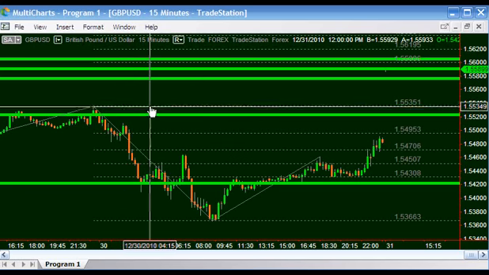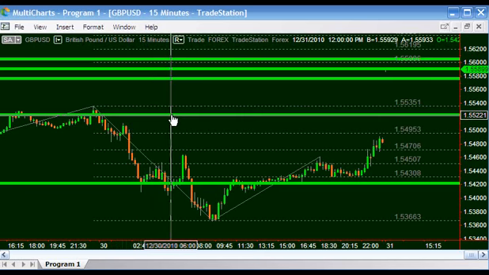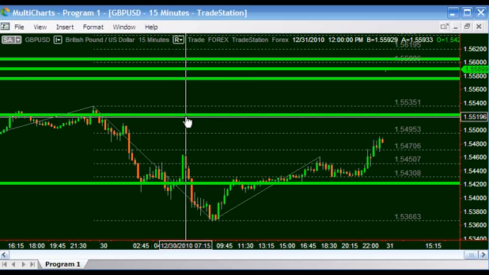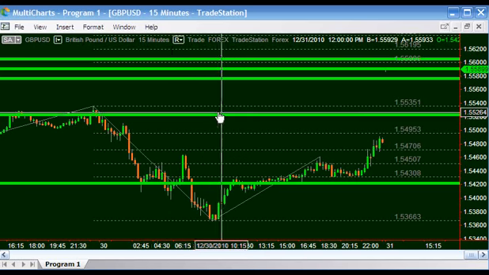If the new level, in other words one of these dotted lines here, is within that tolerance, then the weighting or the thickness of the existing significant level is increased. If it is not, then it is simply added to the array and the oldest level in the array is deleted. We keep on doing that as we go along, and we then have a user input which determines whether the thickness is drawn across the chart.